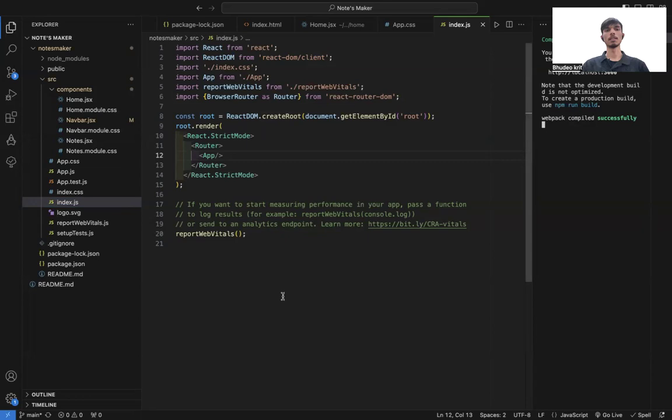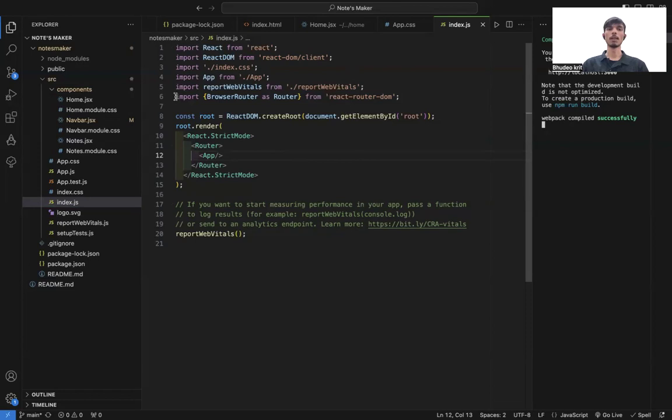How I installed it: first, we write the command in the terminal, npm install react-router-dom. If we enter the command, then the installation will start.